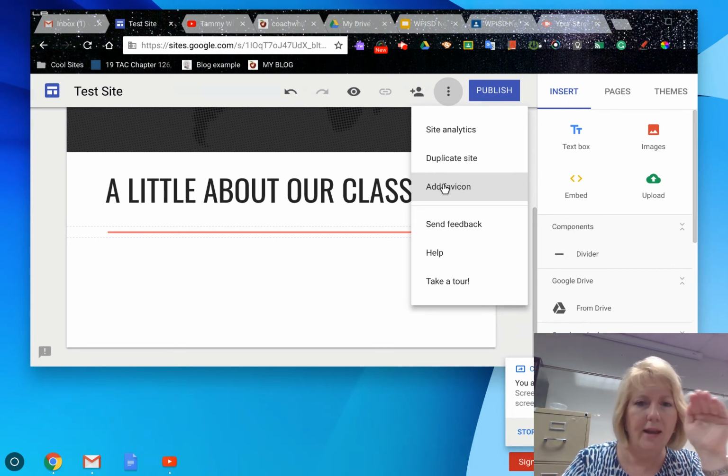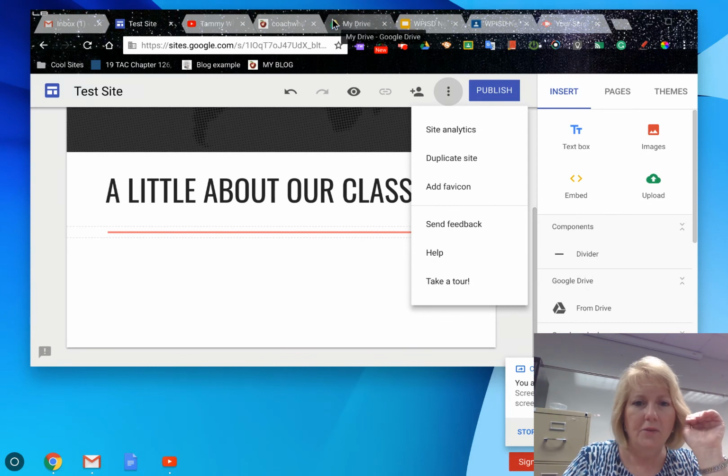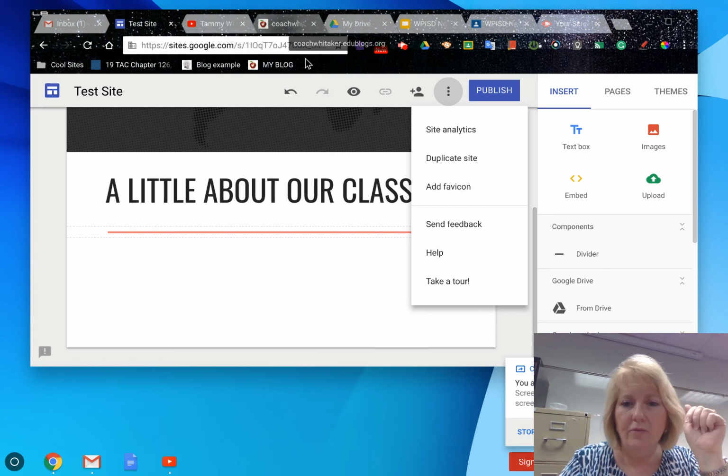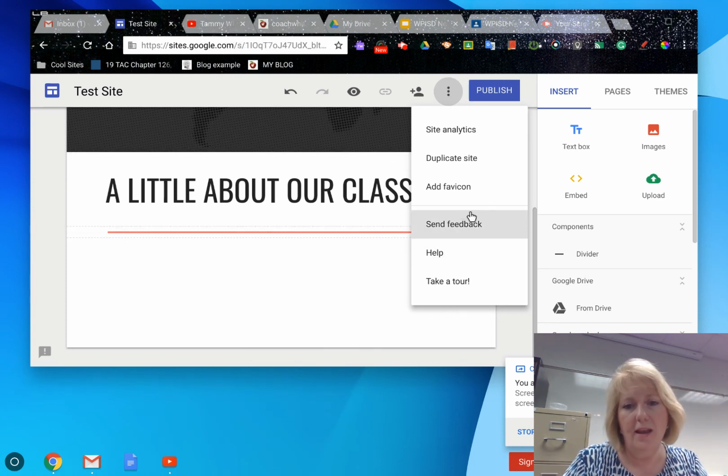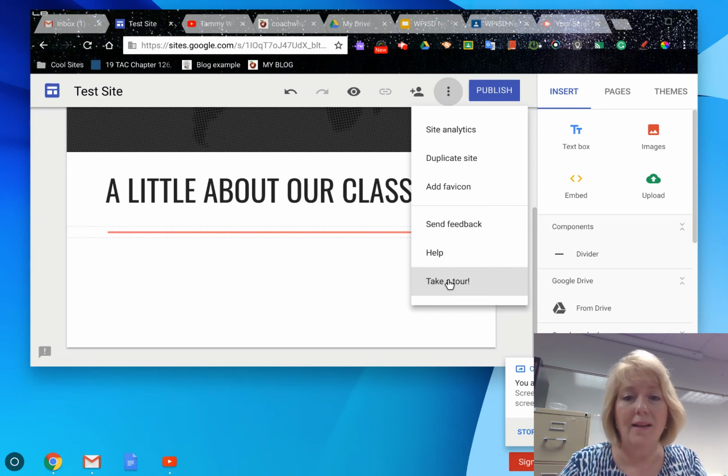When you look up in your tabs, you see that little Google Drive icon, and I have one for my blog or YouTube, and those are the little favicons that it's talking about. So you can add that, and then you've got Take a Tour. And don't forget that all the Google apps have training in the G Suite training. So you always have that option. So I hope that's helpful just to get you started. And it's not too hard.